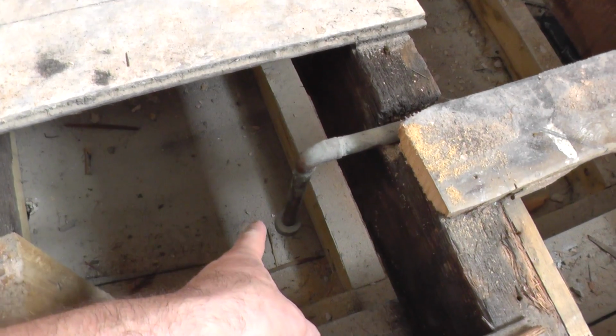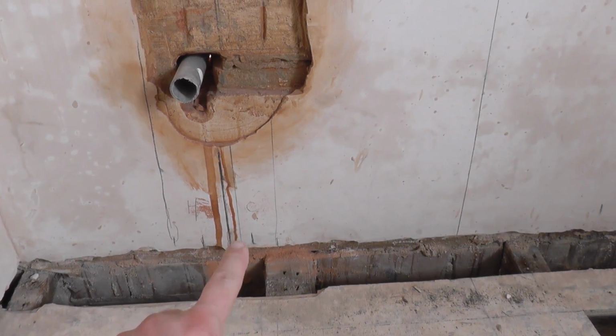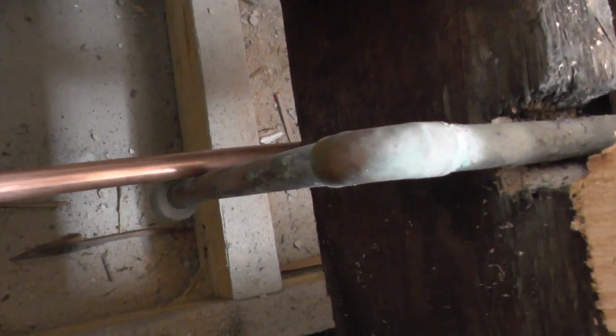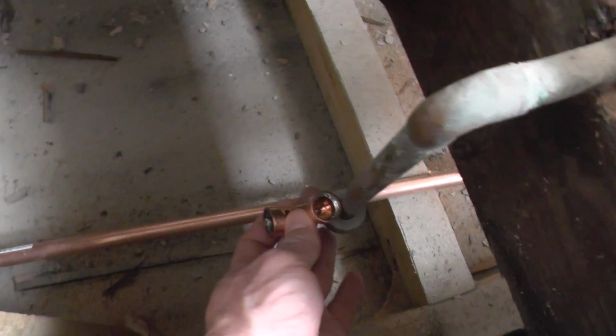Right, so I need to run a T off this bit here, and it needs to come across here, under there, in that direction, up there, and then run just up there. So I think what I'm going to do is cut this off, show you. That's the pipe. So I'm going to cut that off at the appropriate place. Okay, so it's got the right distance. I'm going to put a 90 degree Pushfit T in there, one of these little bar boys. So one of those is going to go in there. Tee it off to come that way.